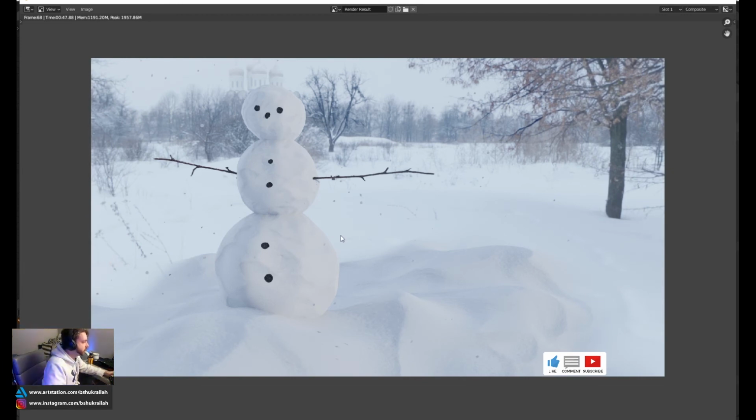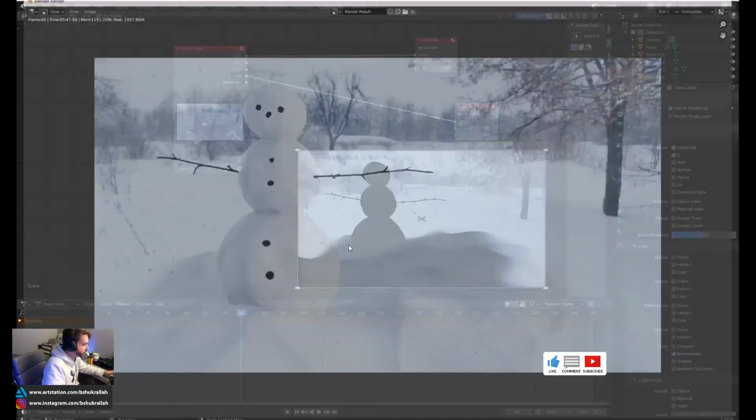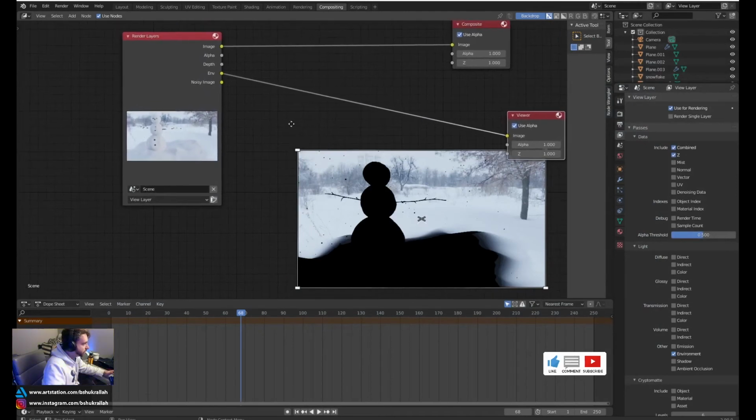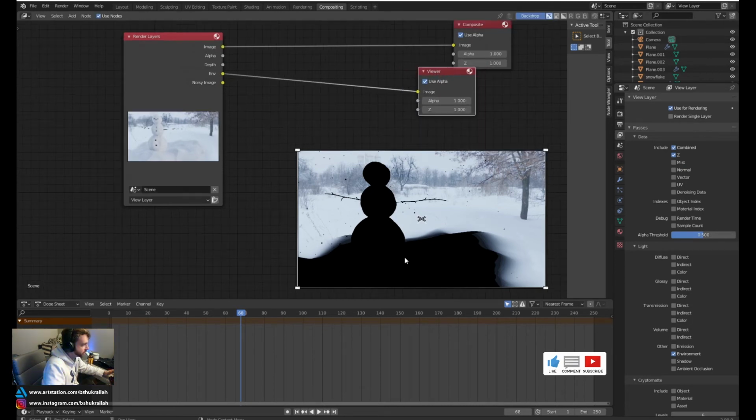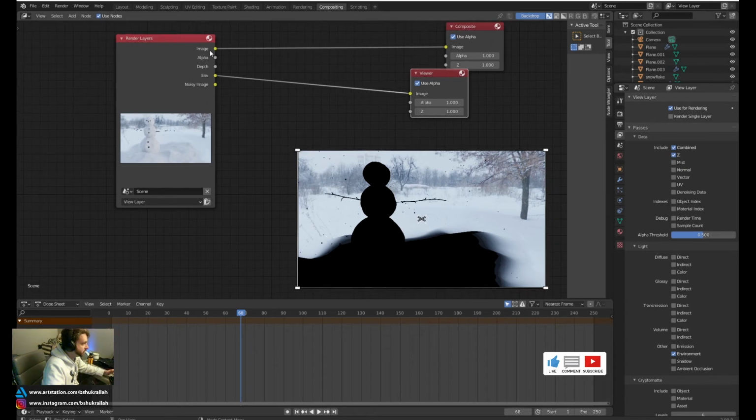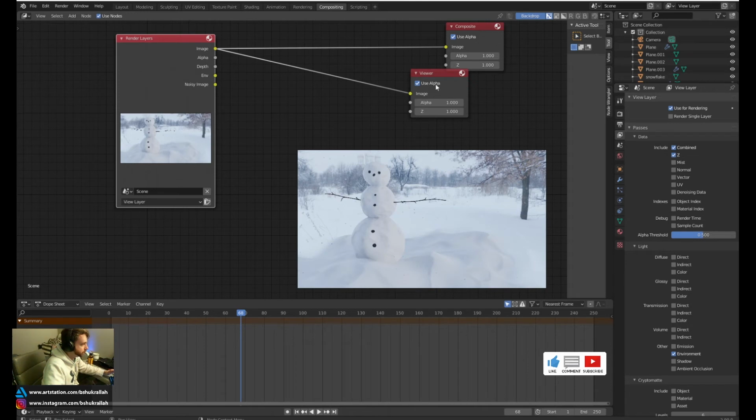Alright guys, I have just completed the second render, and as soon as I hit escape and went back to my compositor, I plugged the environment node into the viewer node, and we can see that it worked. It actually has separated the front of the image from the environment.